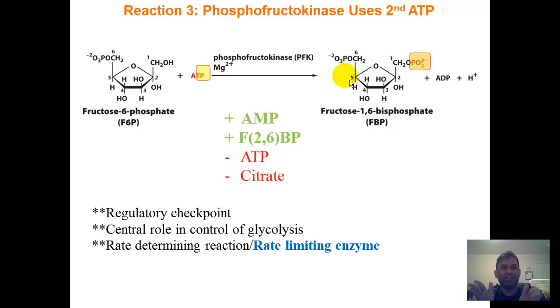Once flux through phosphofructokinase is on, once flux through this protein is high, that means the cell is dedicated itself to glycolysis and glycolysis only. So we call that the committed enzyme. Lots of terms for this. Committed enzyme, rate limiting enzyme. Some textbooks also call this the bottleneck enzyme. It's the enzyme that commits this to glycolysis. And, well, a second ATP molecule is used up. The first one was in hexokinase, and now we utilize a second ATP in reaction number 3.